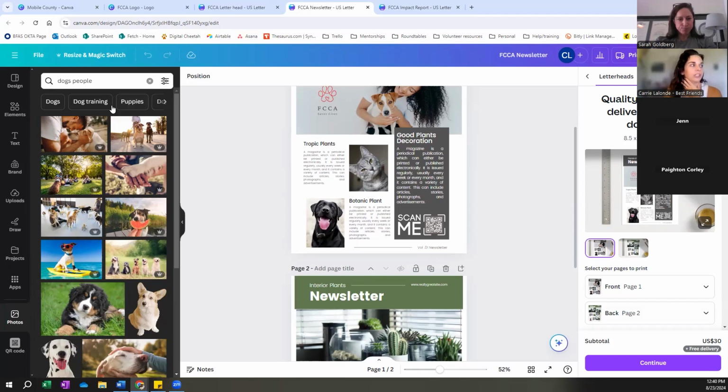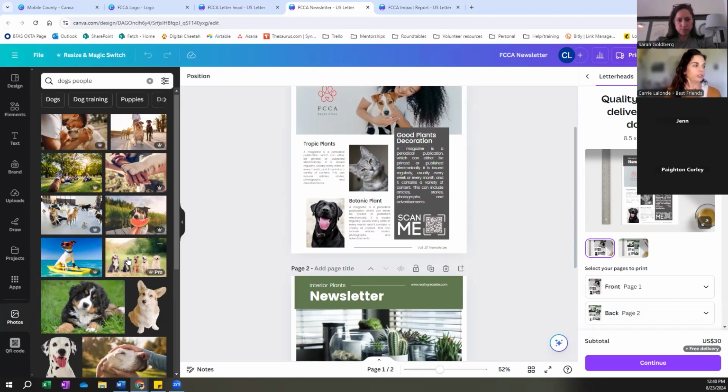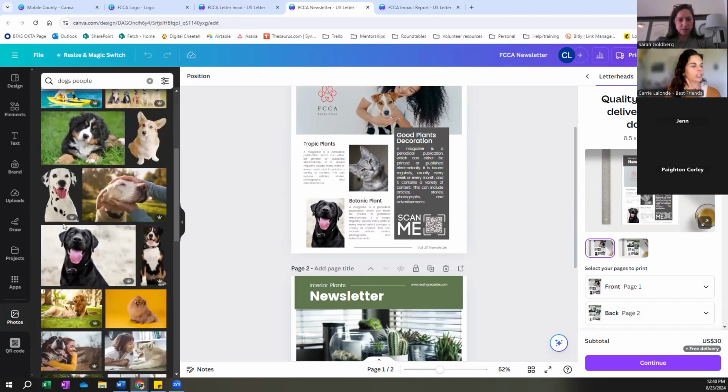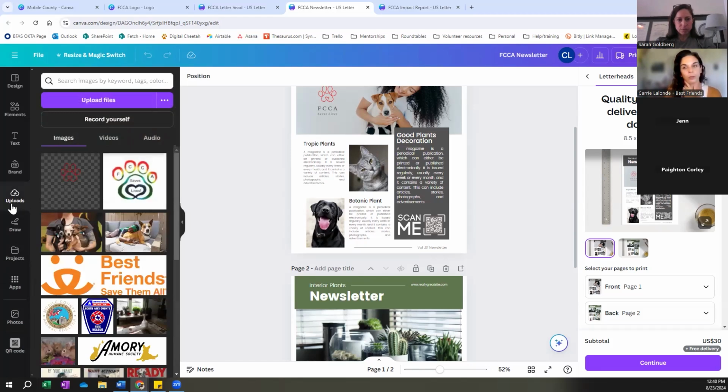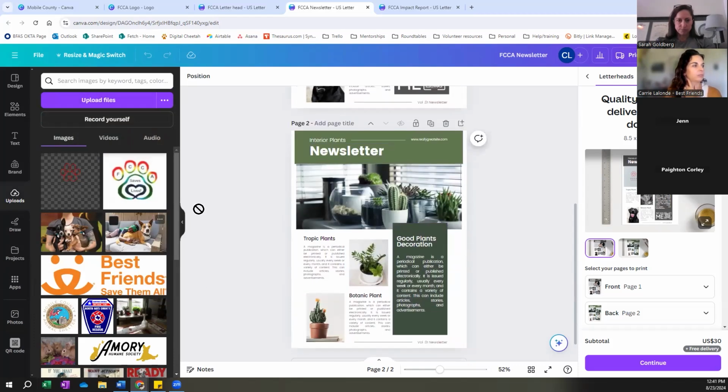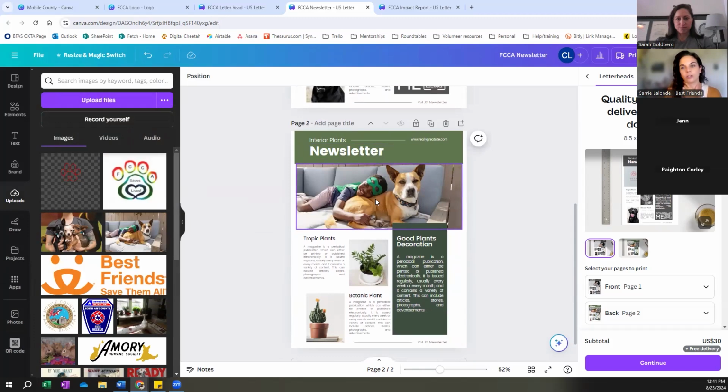Yeah, absolutely. So you can use the stock photos from Canva just by going to their little photos icon, and you can type in all sorts of things to try to find the photos you're looking for. But yes, if you have your own photos you want to use, you're just going to use that upload button again and upload any photos you want. So this is one of my favorite best friends photos that I uploaded and used for some other stuff. Once you upload it, it will always be in your uploads. So anytime you start a new design, they're still going to be there. And again, you can just drag them over.